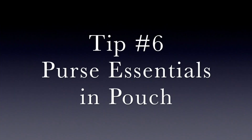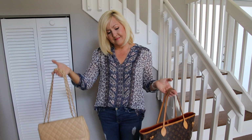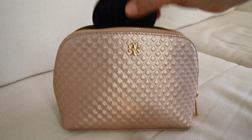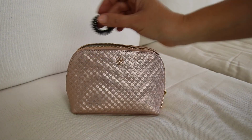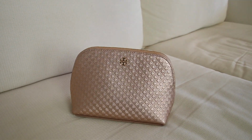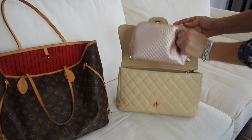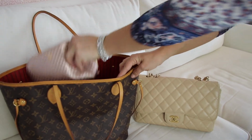Number 6. This last tip is for those of you who would love to use different purses to match different looks, but feel like it just takes too much time and effort to switch out all of your belongings. Keep your essentials in a small zipper pouch that can be easily transferred from one bag to another. I keep things like a pressed powder, a lip gloss, hand sanitizer, gum, and any other daily essentials in a zipper pouch and place it on my dresser beside my wallet at the end of the day. Then I can just grab the purse I want to match the day's outfit off the shelf, throw the wallet and pouch inside, and I know I have everything I need. It allows me to enjoy all of my handbags with very little effort.